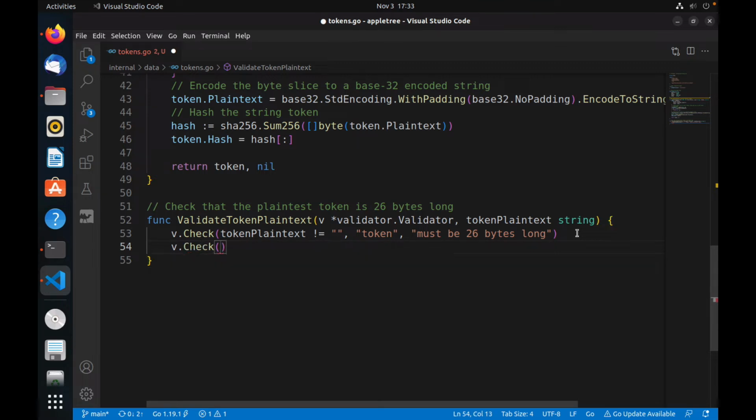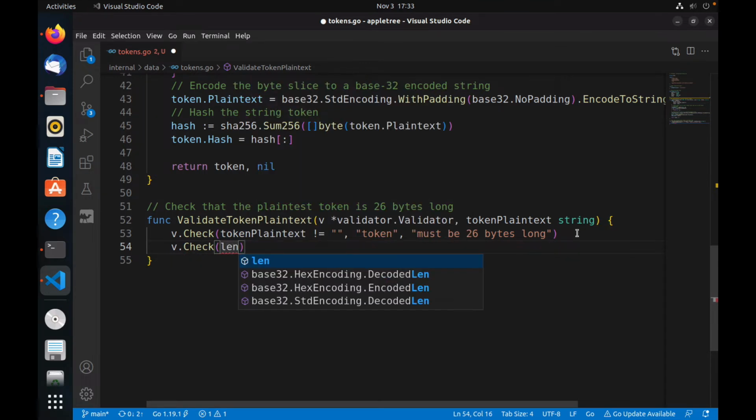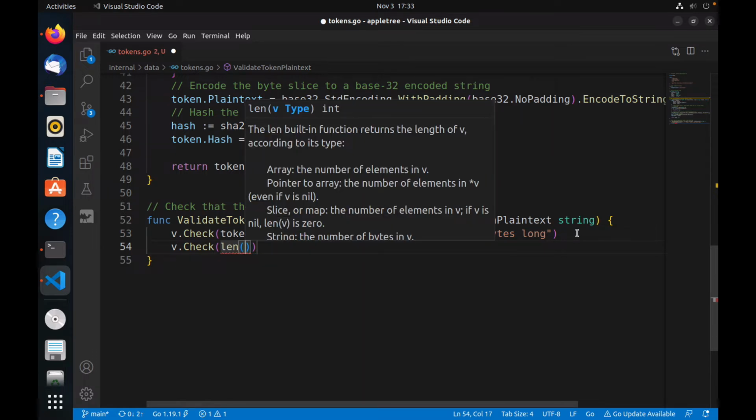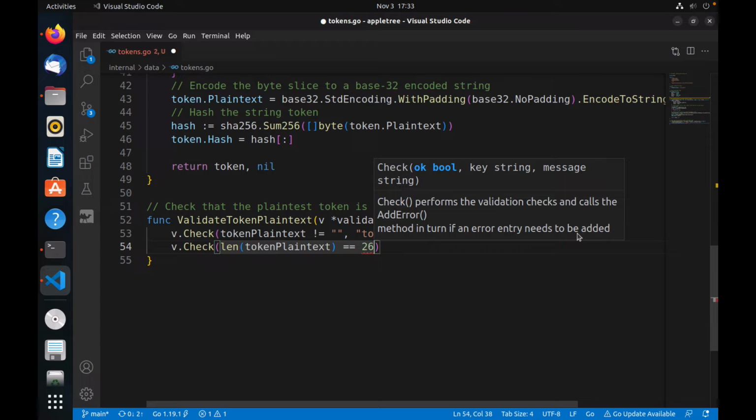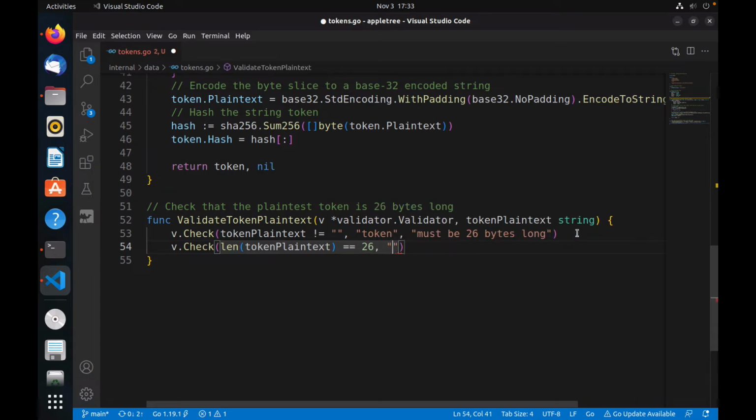If it's not empty, it will have some length, so let's make sure that length is actually 26 bytes long. If it's not 26, then we will write in an entry, and the entry again will simply be must be 26 bytes long. Okay, so that takes care of our validation for plain text. Great.